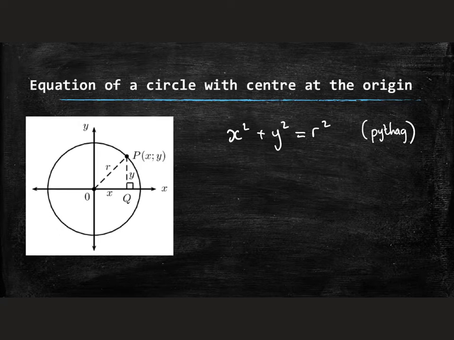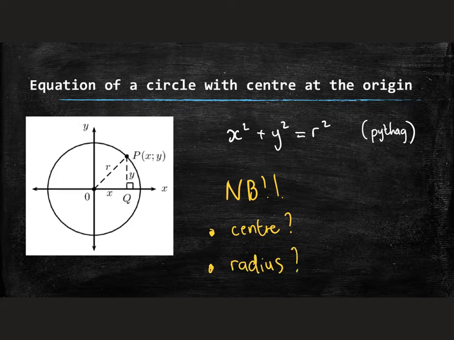And so what it comes down to for any circle, let's just make a note here, the most important pieces of any circle. First important piece is where is it centered, and the second part is what is its radius. So really, where is it and how big is it? In this drawing, the circle center is at the origin, 0, 0, and its radius is r. So the equation of a circle at the origin is x squared plus y squared equals r squared. Really straightforward. Let's have a look at some questions on this.